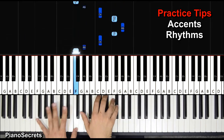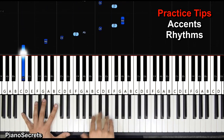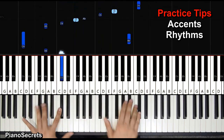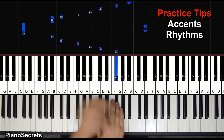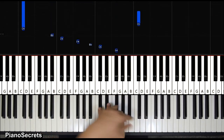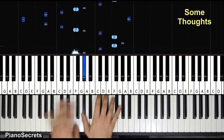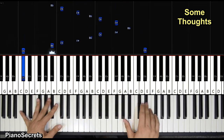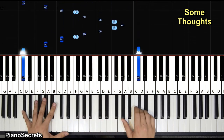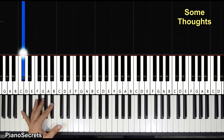So, all right, and then all the way up. And you get kind of like a swing in there. Right? Then it repeats. So the good news, if you get this down, then it's the same.